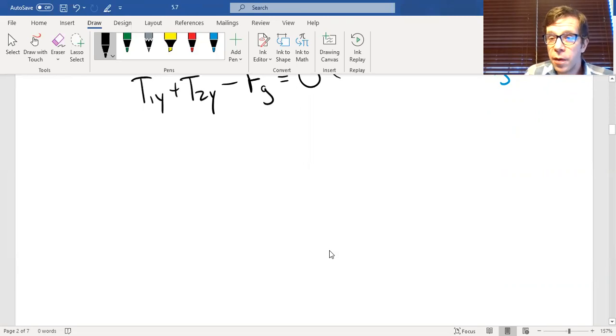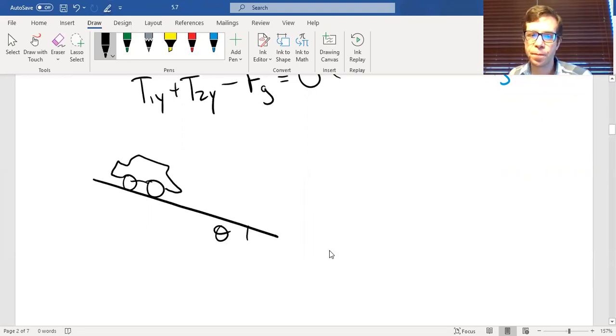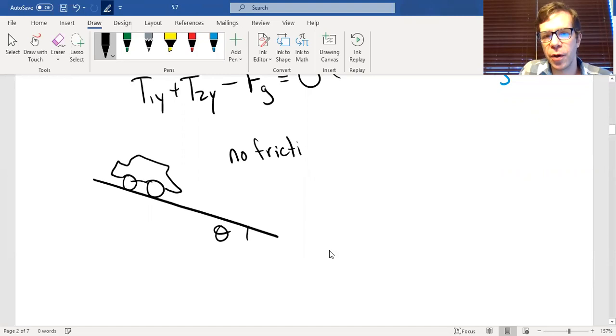Okay, all of these we've used standard coordinate systems, so let's do one that isn't. The next one I've got a car sitting on a hill with some angle of incline. And you forgot to put it in park, right? So it's going to roll down the hill. So what does that mean? That means no friction, right? We're going to assume there's no friction, or it's very low, it's negligible.